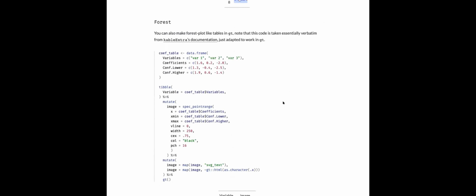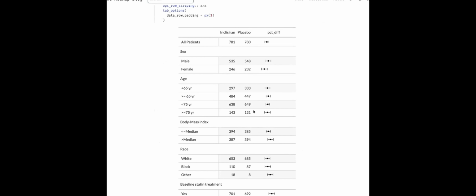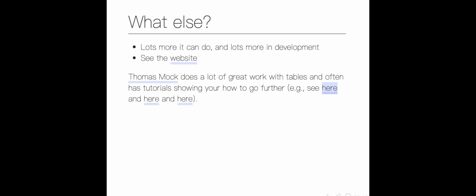So then you can have a table that has something like this, right? Here are the actual numbers, and then you have this little sparkline on the side with a box plot in this case, okay? I have three of them linked here, but he has a bunch of different tutorials to walk you through creating really nice tables. And most of what he does is with GT, not all of it, but most of it.